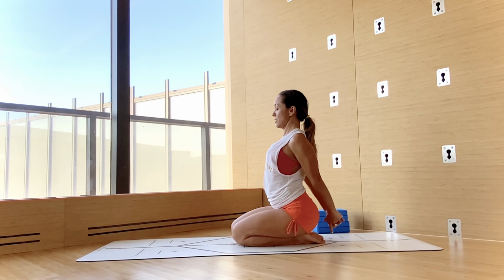1, 2, keeping the knee joint closed, really protects it. Keeping the spine elevated helps square the pelvis, so we'll just stay up for a couple breaths. 3, keep it a little active, so you have a little bit of bounce in the pelvis. 4, almost there. 5, drop it down.